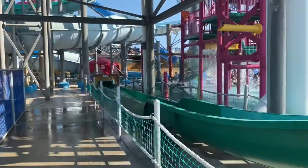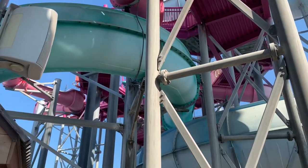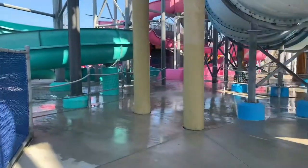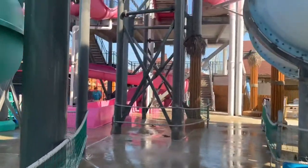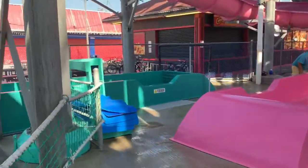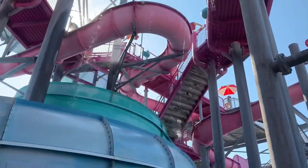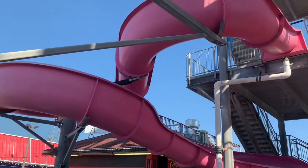This section was behind the kid's area, and this was truly where the maze of slides was. There were so many body slides and different kinds of slides back here. There's a bunch of stairs and some slides come out this way. Keep in mind the mats you just saw — this mat body slide was the best slide we've ever ridden in our whole life. It was so fast and so much fun.